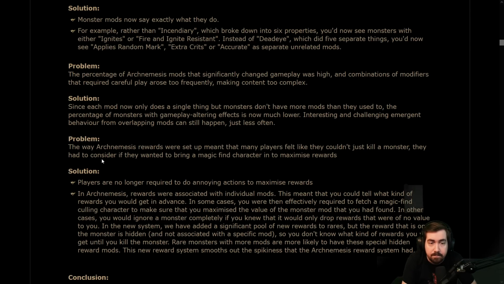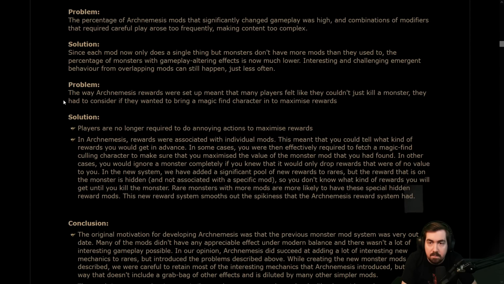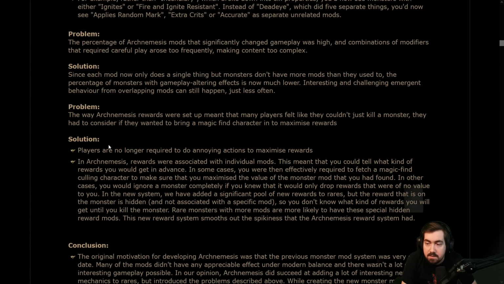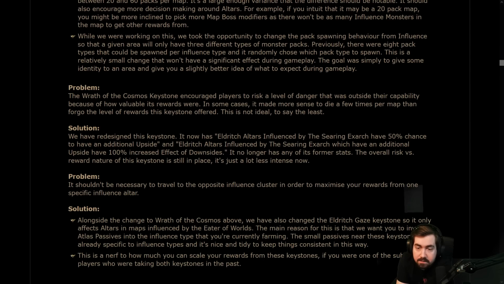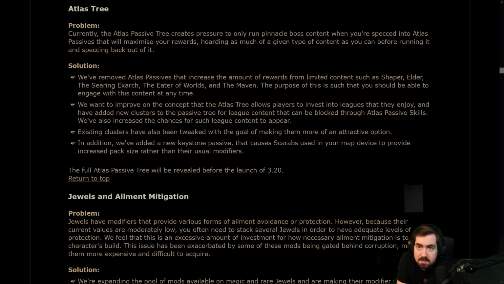So, yeah. There are no changes from the manifesto. You're safe to scroll down to the Atlas tree. Cool. Right, let's see. Person no longer required to do annoying actions. Right. So all of this is just exactly the same as the manifesto then, saying scroll down to the Atlas tree.